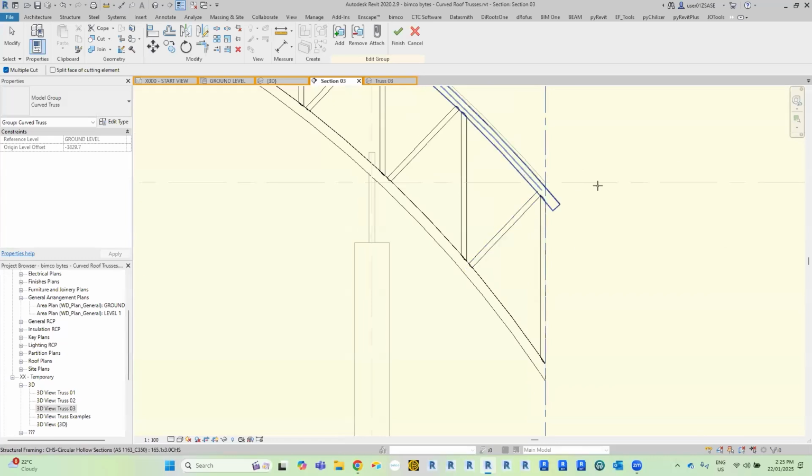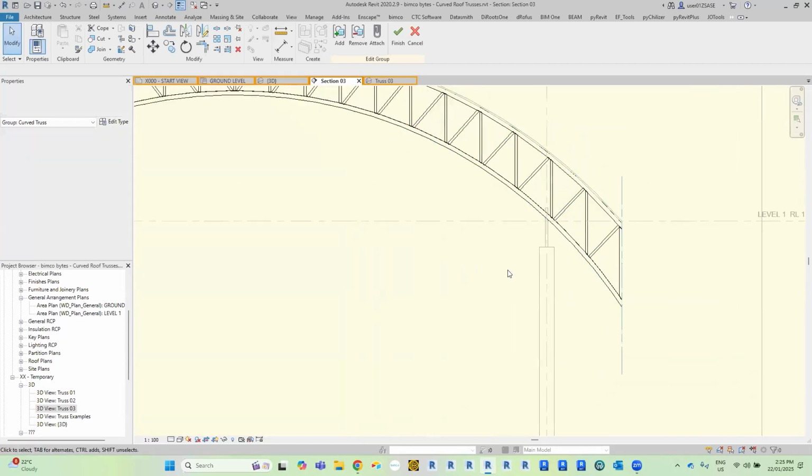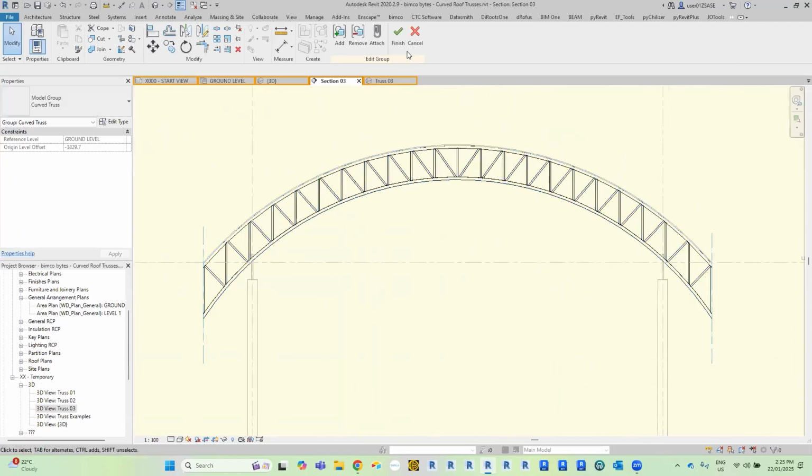And we'll cut these ones. Now you'll notice I didn't move the reference plane across, and it worked. So sometimes it can cause issues. So if you do get an error there, just shift it across by 1 millimeter and it should fix it. Once we're happy with it, let's click finish.